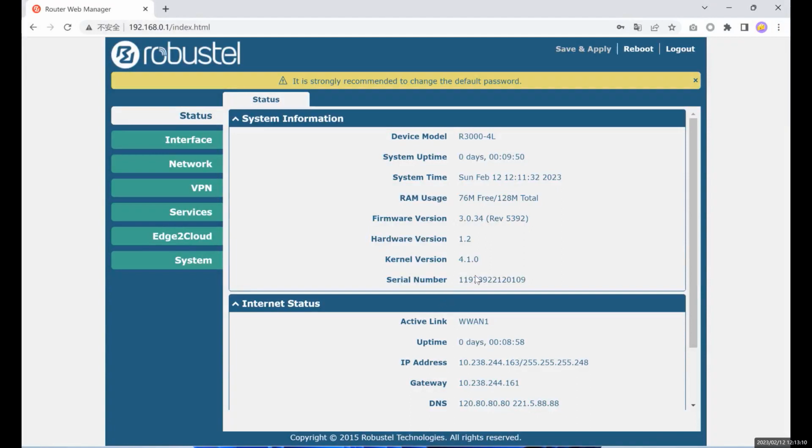Serial number. The serial number is also the device ID, and the device ID is unique. The first 6 digits of the serial number is the part number of the device. Through this part number, the device information can be traced, such as what model it is, what hardware interfaces it has, what cellular module is used.